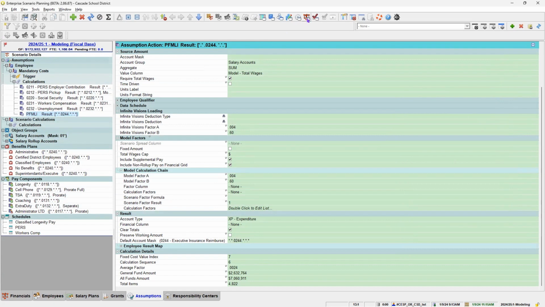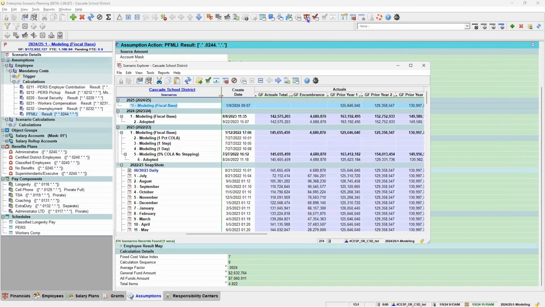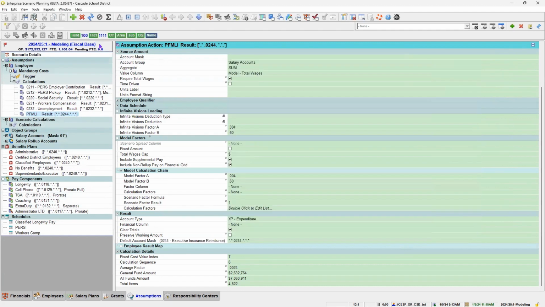This is the Scenario Explorer, which you will use a lot to do anything scenario related. We have added, and this is for you guys that have used ESP before, you now can change scenarios by right-clicking here. It's only going to show you the scenarios in your fiscal year, or the current fiscal year that you're in. So I only have one scenario.